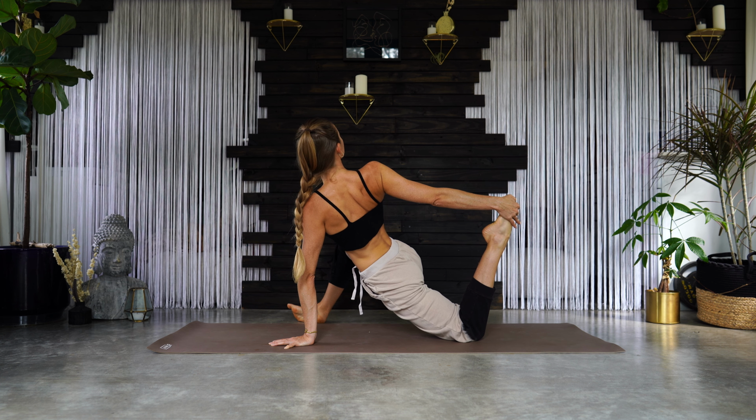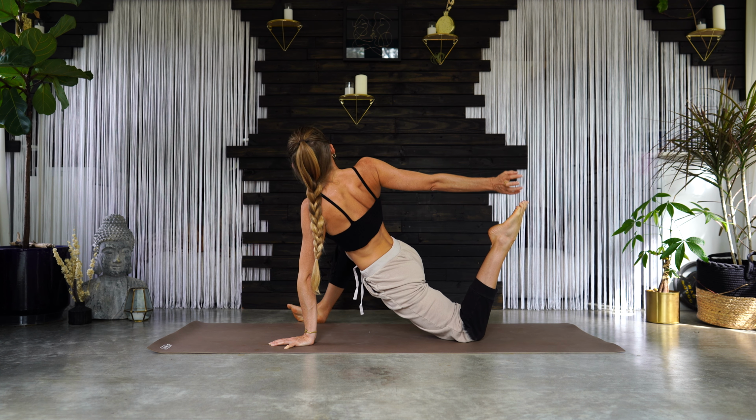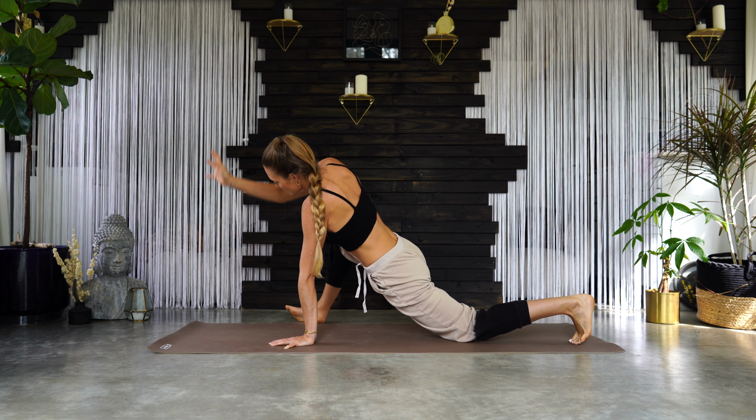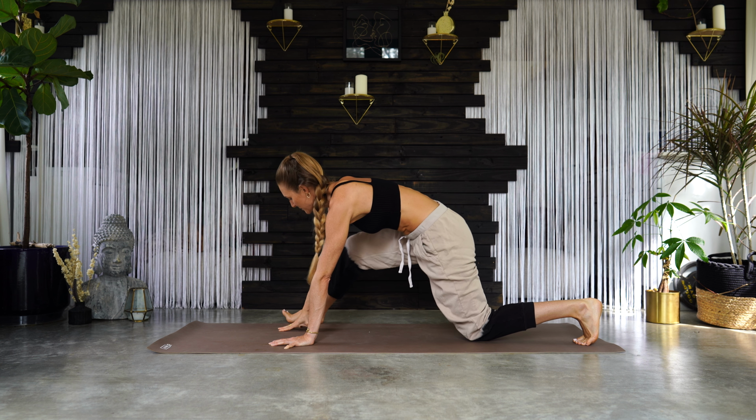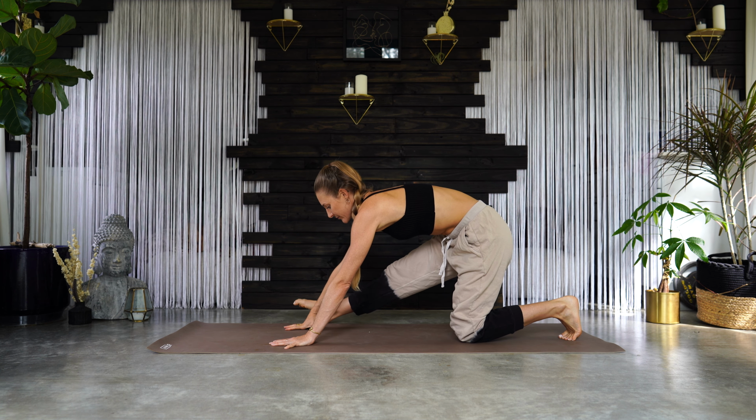Opening my chest to the side, lifting my gaze. Good, exhale, release if you're in a quad stretch. Bring your hands to center, send your hips back, straighten the front leg for halfway splits.